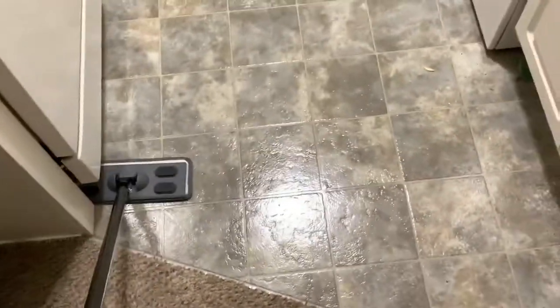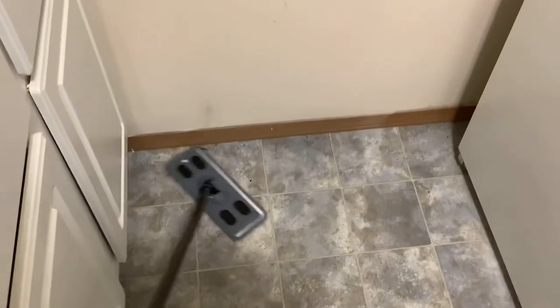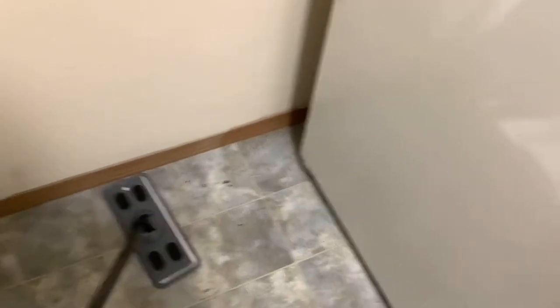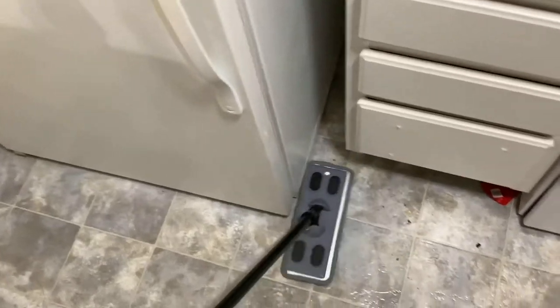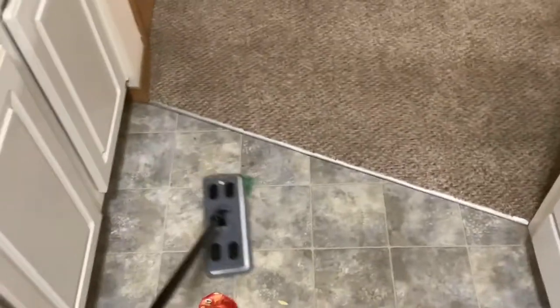I'm going to put this together and do some other tests. As to be kind of expected with these types of brooms, they will be really good for getting up against baseboards and walls. If you're someone who has issues with mobility or muscle strength, this will be really nice. My first impression — what I was kind of worried about, because I've bought these types of heads before and they had issues with flipping on the floor — this one seems to be doing just fine. The Velcro seems like it's doing okay; I'm shaking the broom and nothing's happening.